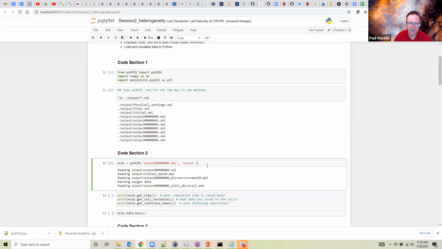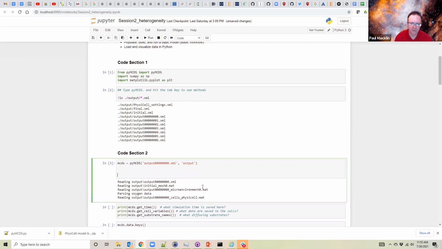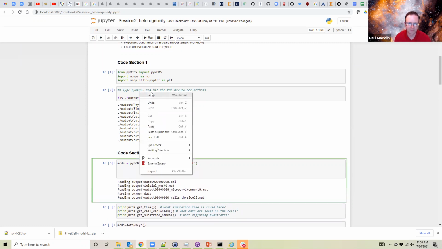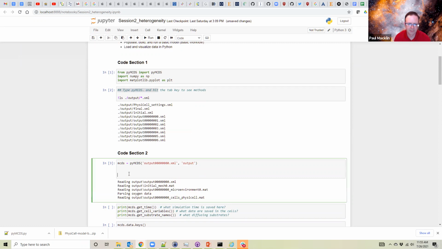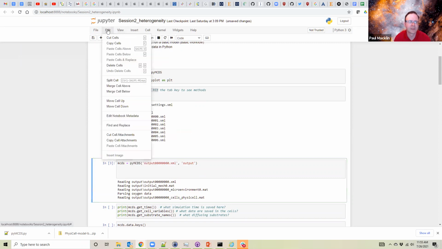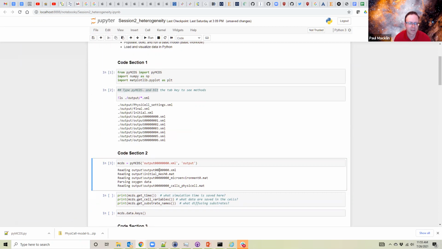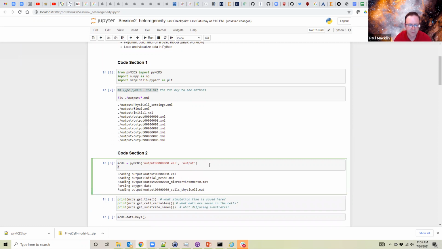And actually, I'm going to go ahead and split the cell. Edit, split cell. There we go. What I want to do is browse and show you what is in this.